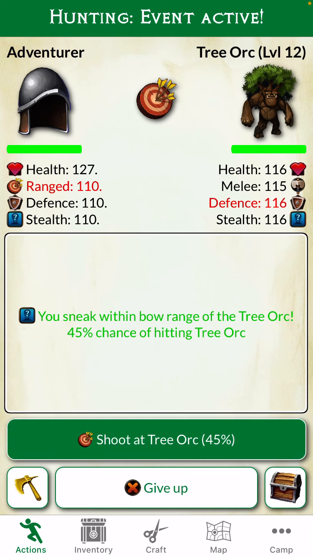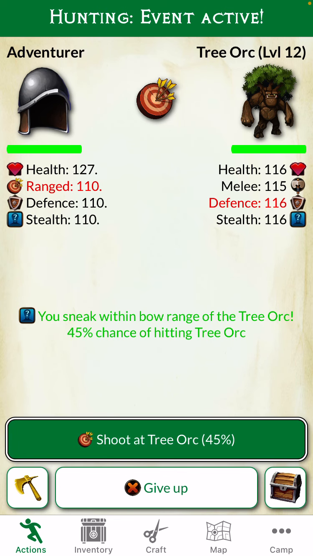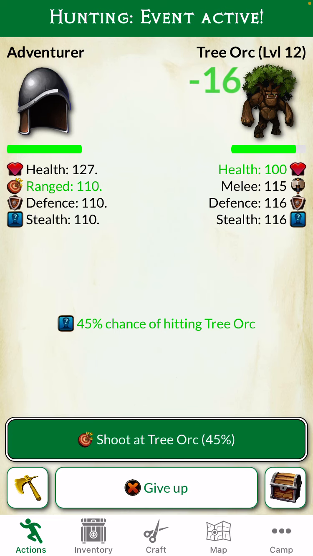My goodness. You sneak shoot a tree orc. Okay, 45%. Let's go. Dealt 16 damage. Tree orc's health 100. Shoot a tree orc. 45%. Okay, let's go. Dealt 12 damage. Tree orc's health 88. Shoot a tree orc. So we're currently shooting at the tree orc.